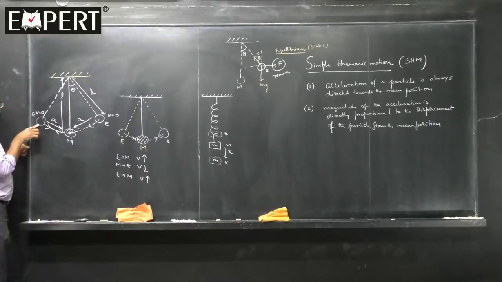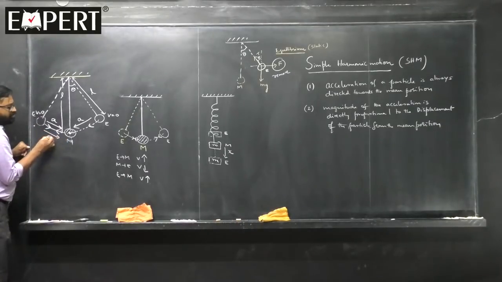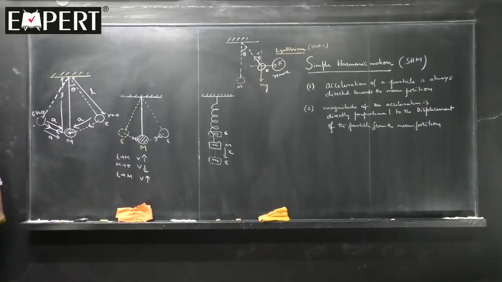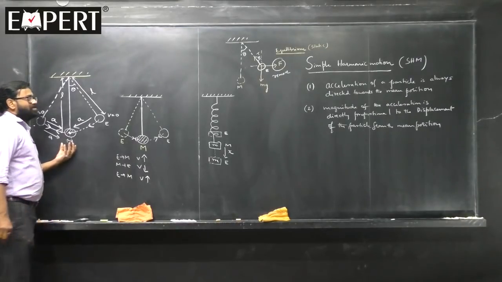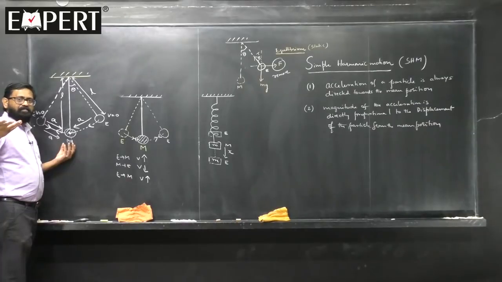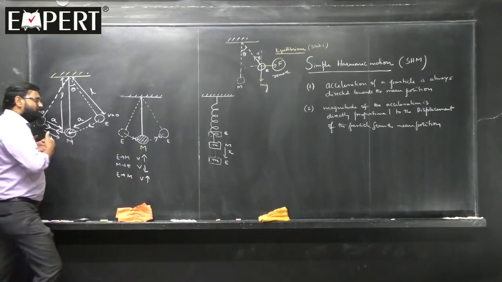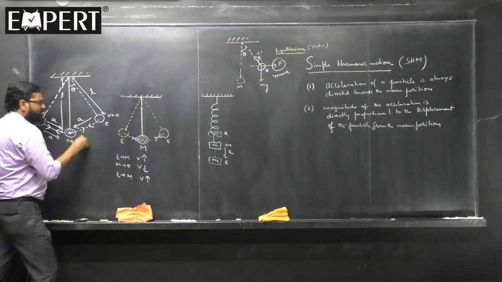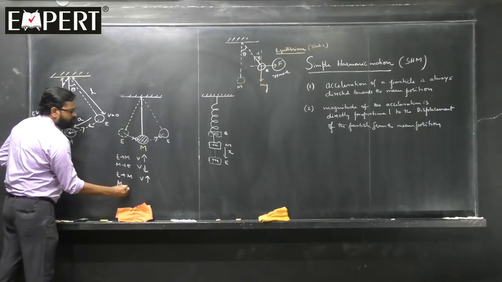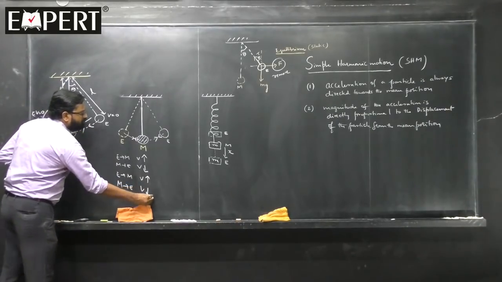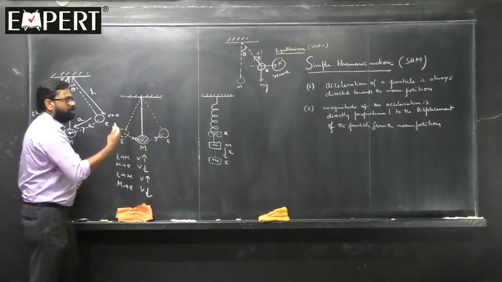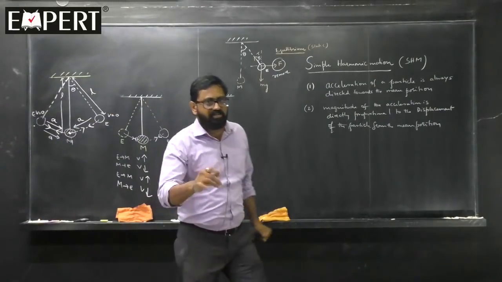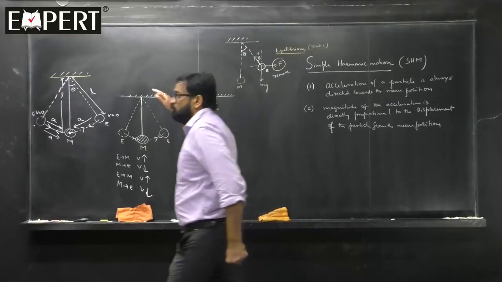What was the direction of motion? Extreme to mean position. Even direction of acceleration is also towards the mean position. It is directed towards the mean position. By the time it reaches the mean position, its velocity is maximum. Due to inertia of motion, again it will start moving towards the other extreme end. While it is moving towards the other extreme end from mean position to the extreme end, what about its velocity? Goes on decreasing. Upward arrow indicates increase, downward arrow indicates decrease in my explanation. Velocity goes on decreasing.